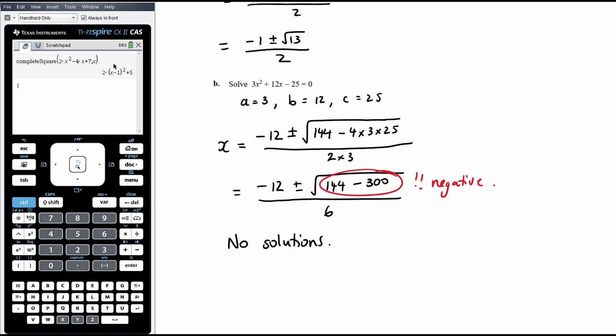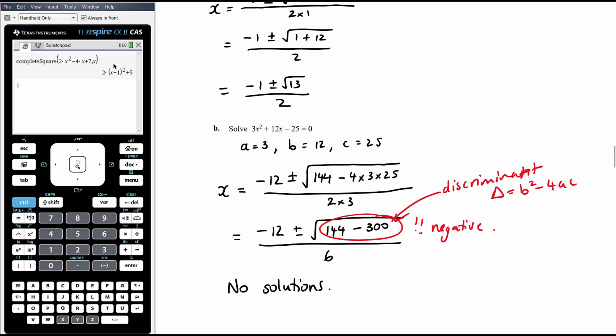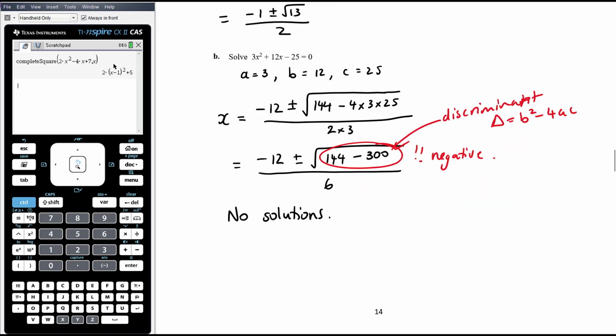It can be a good habit to, this bit under here we call the discriminant. We'll talk about the discriminant a bit more over the page, I think. The discriminant is b squared minus 4ac. The discriminant doesn't involve the square root. If the discriminant's negative, there won't be any solutions, as we can see here, because we can't square root a negative. So it can be a good habit to find the discriminant first. Then if it's negative, you don't go any further. If it's positive, you can straight away go to this point, because you already know the discriminant, so it doesn't slow you down at all. Anyway, this one doesn't have any solutions.